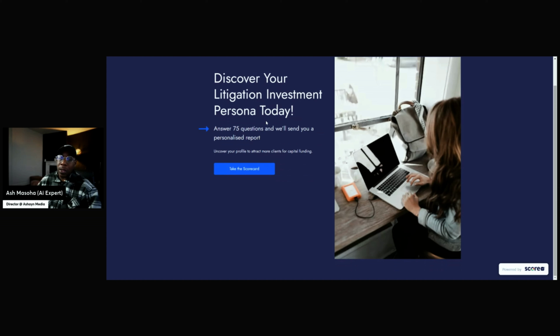So this is something that ideally we would want to build an ad for, run an ad on Facebook. We could run ads on TikTok. Usually LinkedIn would probably be the best place to run ads for something like this, or Facebook and Instagram. Then we'd run the ad, get people to come onto this landing page, onto the lead magnet, and then basically they would take the scorecard.